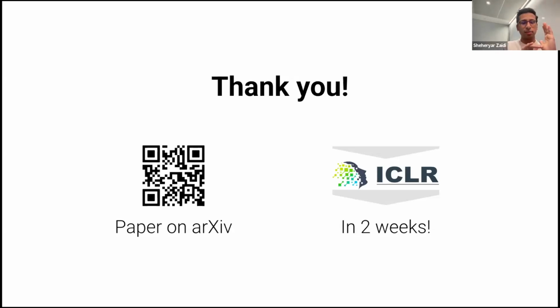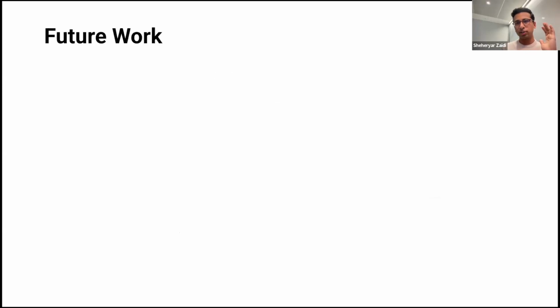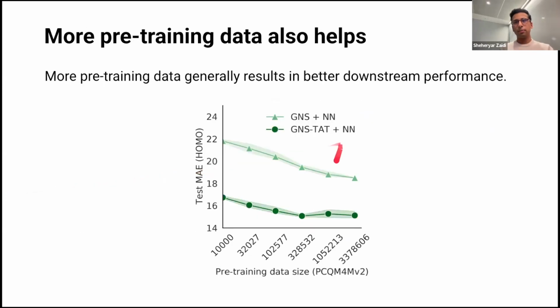Ideally what you'd want is something like this plot I showed earlier, where more pre-training data helps. In a way, you can think of the x-axis as the cost of generating the pre-training data set. And one way you can vary that cost is by changing the cost of generating each geometry in the data set. So a plot where the x-axis is the quality and cost of the geometries versus how well it helps. I think that'd be really insightful to do.